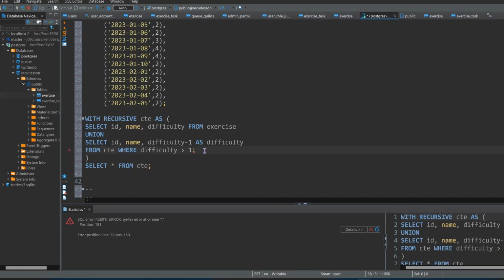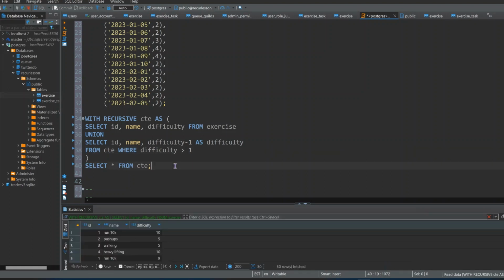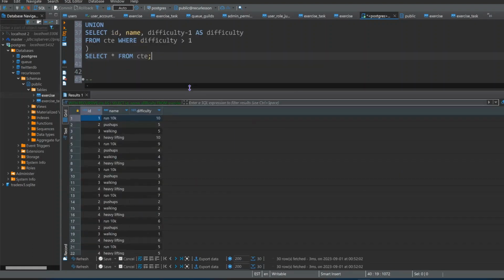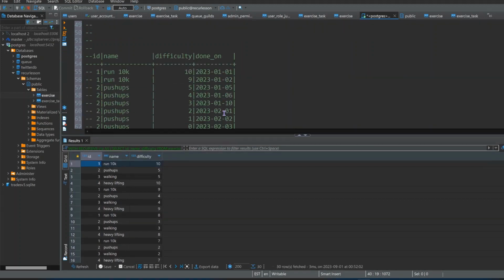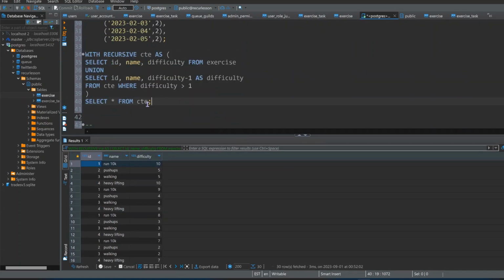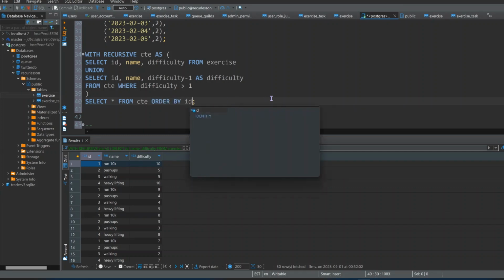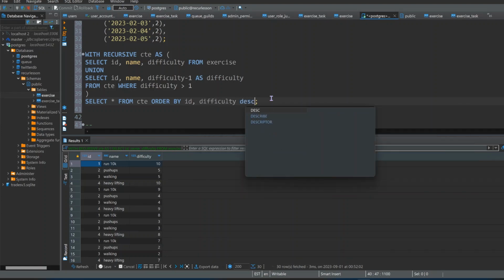And I already have an error. This is our result, right? Now this is pretty messy. This is tough to look at. So we can always order things. Order by ID, and then let's do difficulty descending.